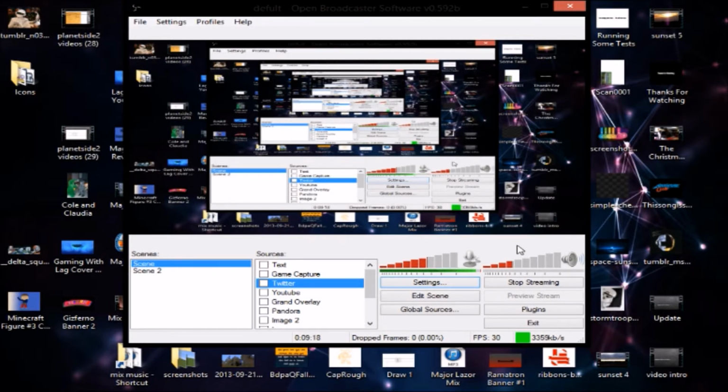So I'd say you need a good microphone, a good computer if you want to really get into recording, and good internet if you want to stream. Those are those three things. The last couple of things with recording: you have to have your own technique. I've tested different things on how I want to record stuff and how I do my speed arts.